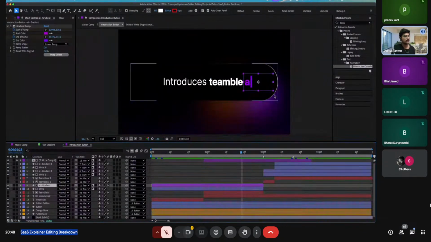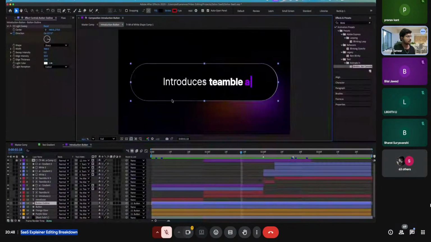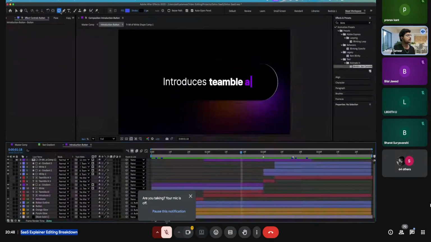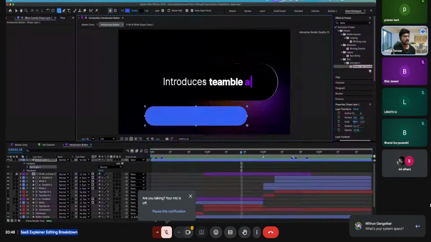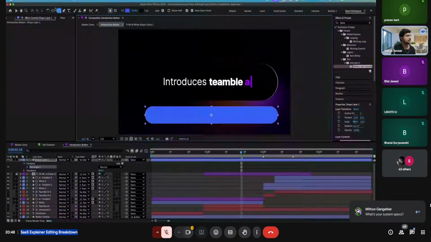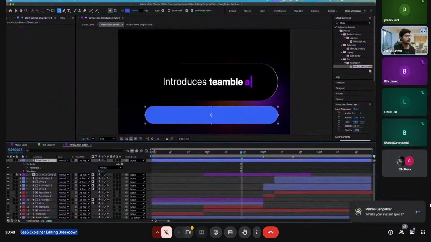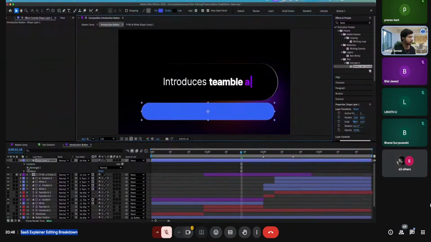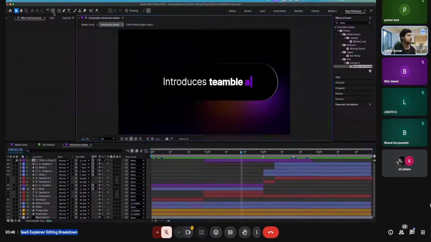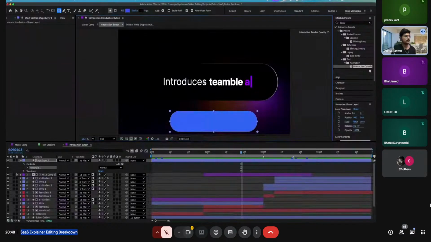Okay, and then for the background, for this button shape, I have used a round corner shape. Basically, this kind of shape you can create using this shape layer. And if you want to increase the roundness, then you can go inside this, go to the rectangular path, and inside the roundness, you can adjust the roundness. Or a better way to do this is to first create this, and then you can hold the mouse scroll.